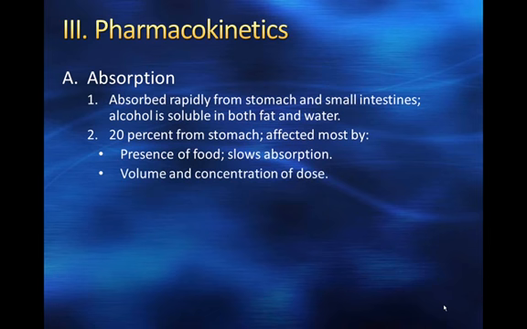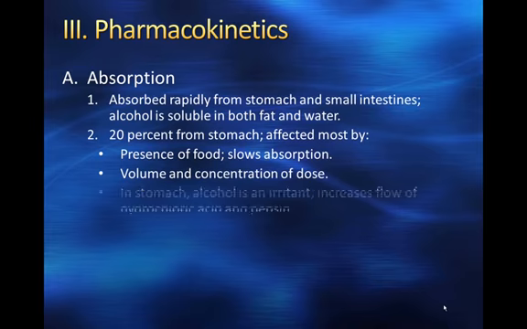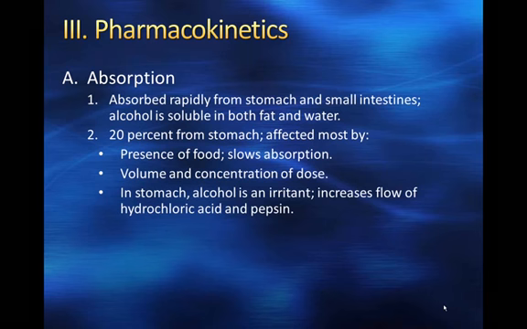Of course, the volume and concentration of the dose is going to depend on how much alcohol is absorbed. That's the reason why it takes a lot longer to get drunk on beer, because you have to drink so much of it, and by the time you drink enough of it, you're usually full. In the stomach, alcohol is an irritant and does increase the flow of hydrochloric acid and pepsin. This is the reason why people who drink a lot oftentimes have what we call a peptic ulcer.